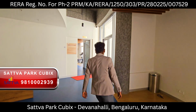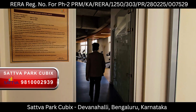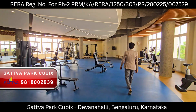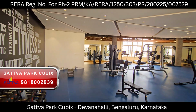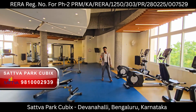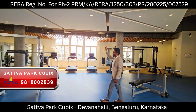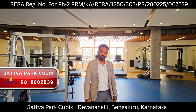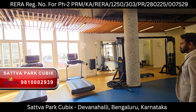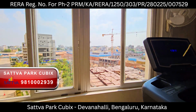Okay. So now we are on the second floor where we have the gym and the yoga area that side. You can see the size of the gym and every equipment we have given here. The gym is large and you have almost all the equipment. And like this we have three gyms. One is in Club Gold Leaf, another is coming in Crystal, and the outside gym is already functional. So we have a total of 3 gyms in Park Cubix. All right. I can see the construction of phase 2 happening there. Yes, we will talk about this after this.